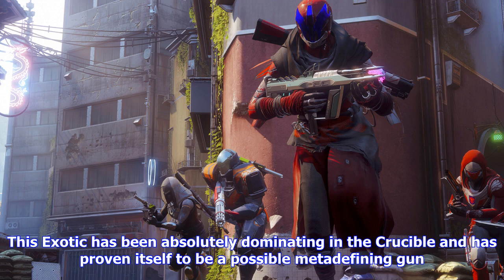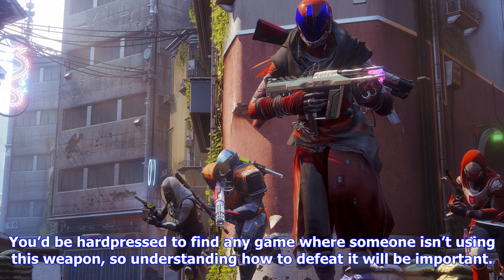Below we are going to go through each of the four main kinetic weapons: scatter rifle, pulse rifle, hand cannon, and auto rifle, to explain how you can finish off a Mida user. Submachine guns will not be included, simply because they'll follow the same strategy as auto rifles.